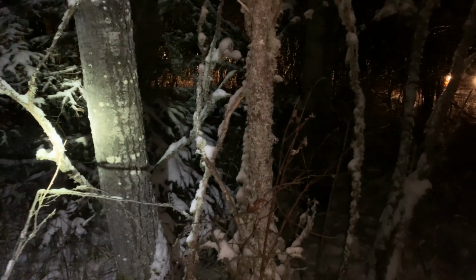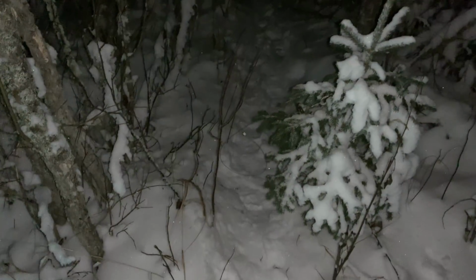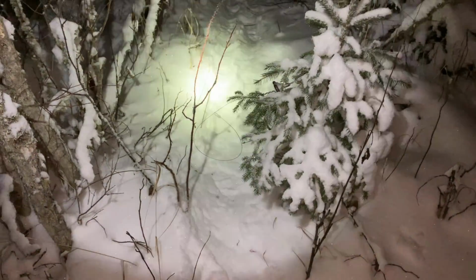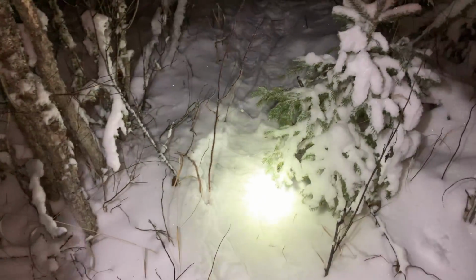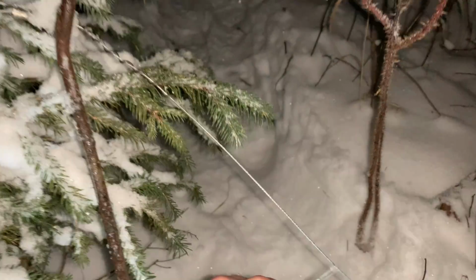So here's the truck. Just over here, we'll take a look. I just dumped the coyote carcasses just to keep them away from my bait for now. But I got a snare power ram leaning against this tree here. Perfect little pinch point. And a deer went through and just knocked it a little bit. So I just walked it out. Come in here, just reset it.